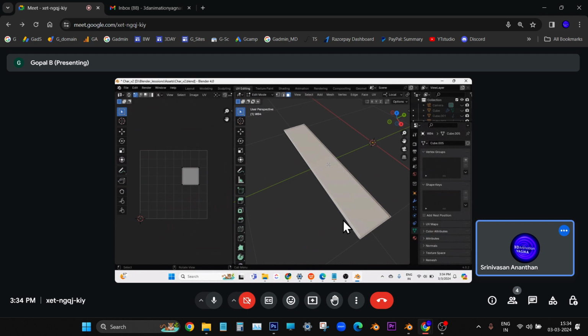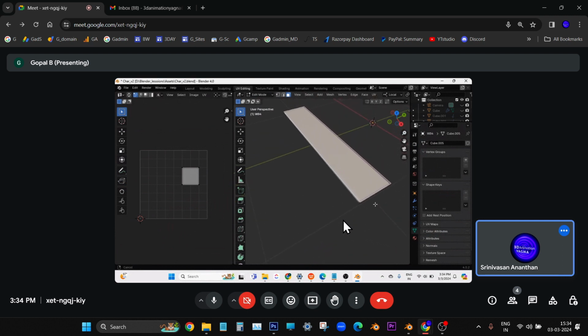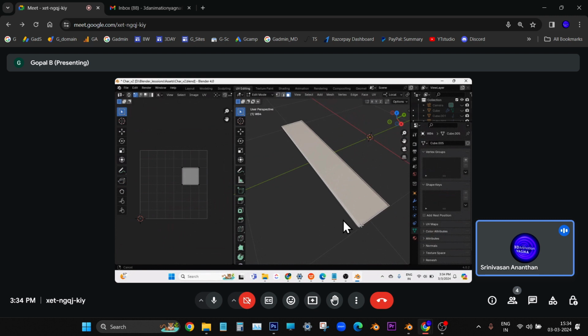Now press and hold shift. Whenever I say press shift, you have to press and hold it. Just pressing is not enough. Now go to the bottom. Turn your camera and go to the bottom. No, you are doing shift. Keep it in the view back. That is how it was. Shift, bring it at the center. You don't change the view, I'm saying. Shift middle mouse, keep it like this only, don't change.